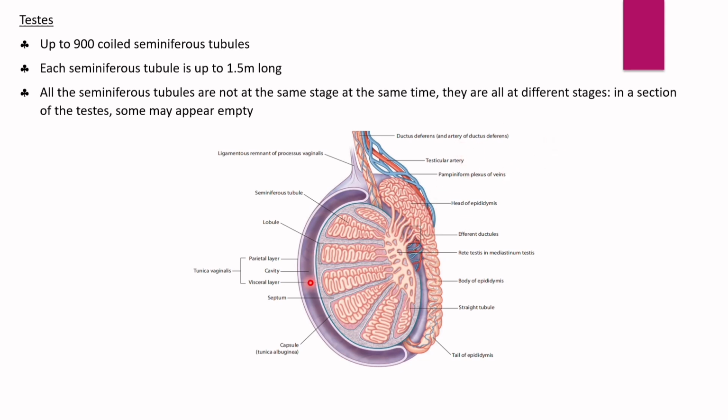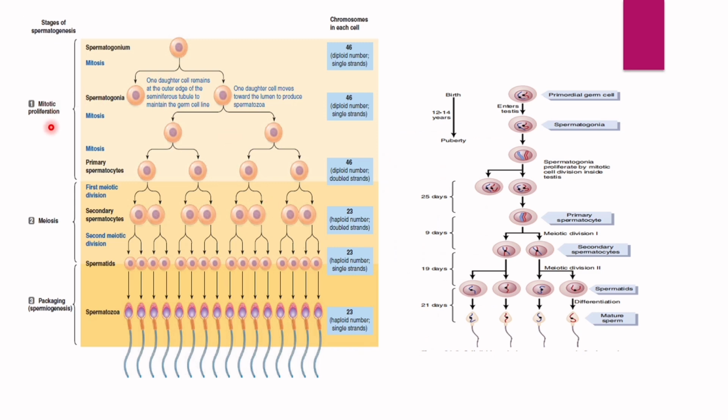Okay, done. So this is the process of spermatogenesis which we're talking about. It starts in males at puberty. The male individual is said to be at puberty maybe around 12 to 14 years after birth. A primordial germ cell will first of all enter into the testes. From there it's now called the spermatogonium, singular, and this cell will be diploid, and it will have the ability to divide by mitosis.